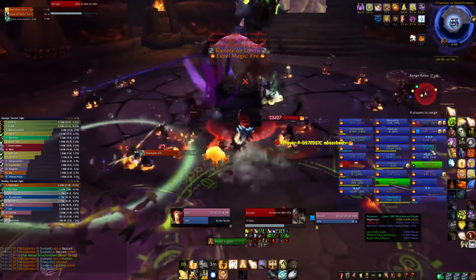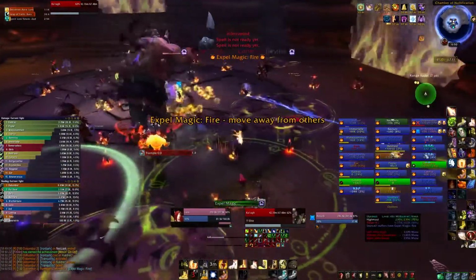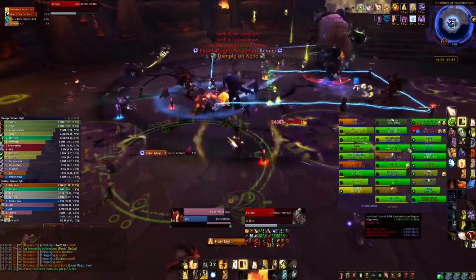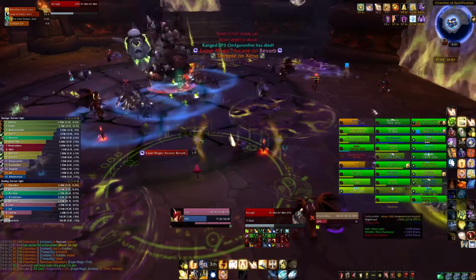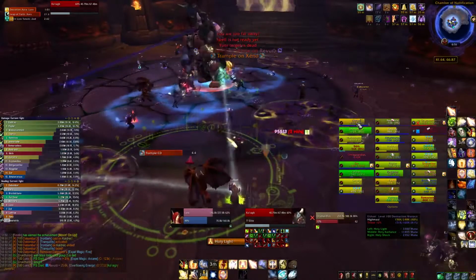So for the person that goes in there with him to get the null barrier, they're going to want to run around later to absorb these little balls that land on the ground. So once that comes out, I'll mention that.